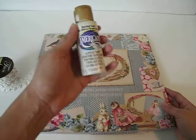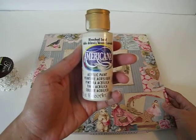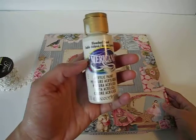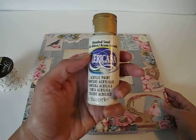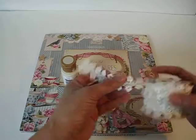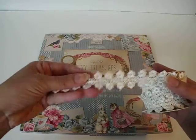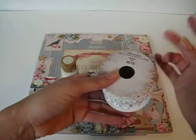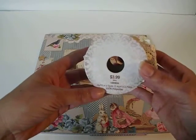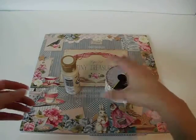I also used this paint here, and this is by Americana. It's called Bleached Sand. I used this to paint the tray before adhering the papers on there, just on the areas where I knew I wasn't going to cover with paper. I also used this really pretty trim that I picked up at Hobby Lobby. It's got a nice density to it - it was $3.99, and of course when it's 50% off, it's a much better deal.